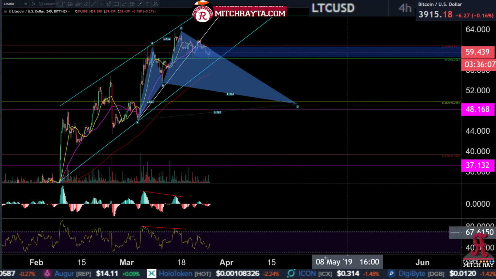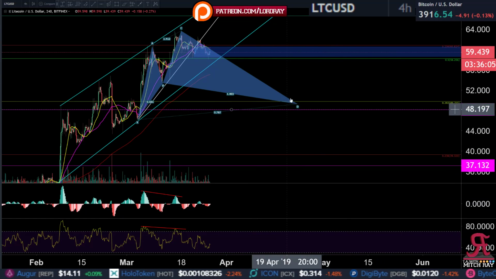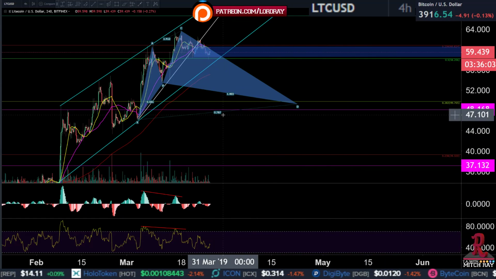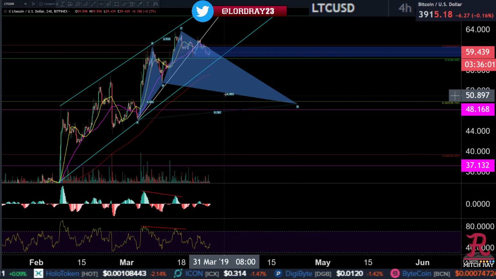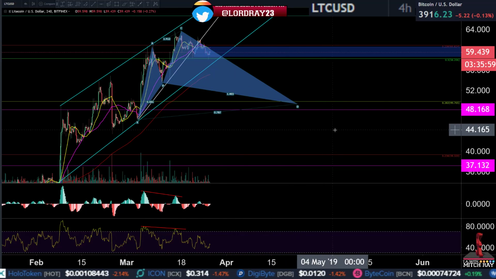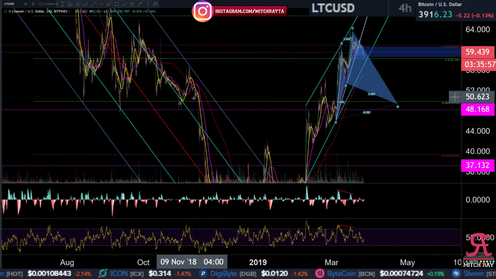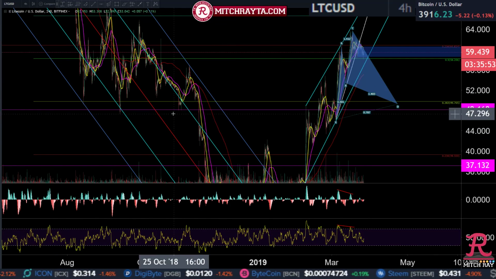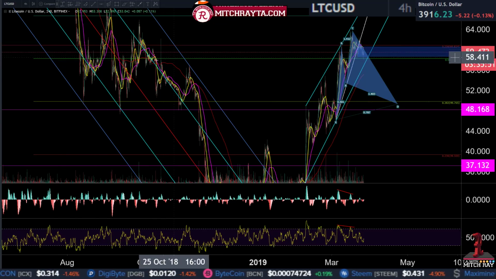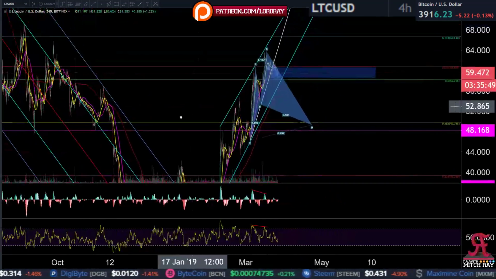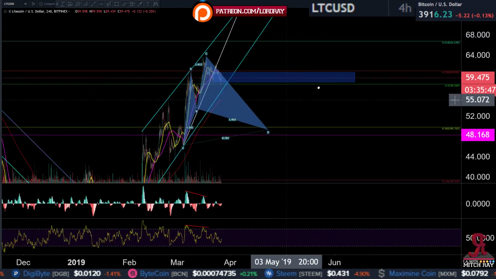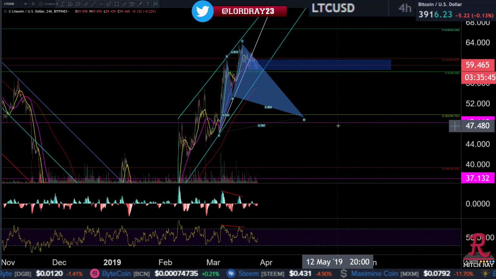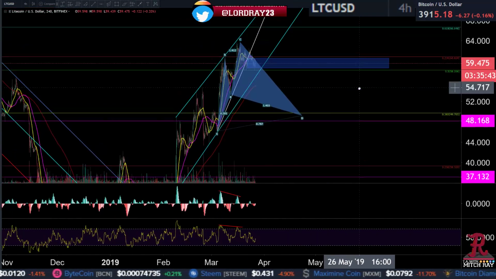One could take their entry, and we could be waiting for coinciding variables at this potential entry, 786, 1414, the extension from B to C. We'll see what happens. And what else? At a critical support zone down here, are we not? Yeah, absolutely. But you're holding some support up here, and after such a tremendous run, you'd expect some pullback, and a pullback to this area, hey, it might be worth a shot.